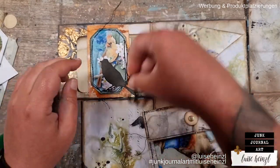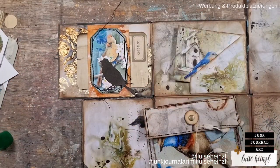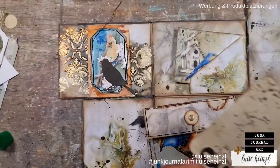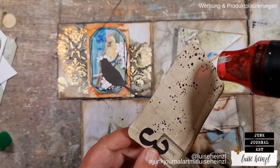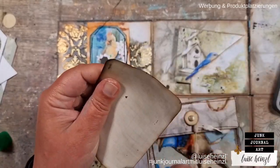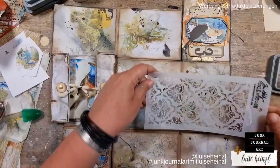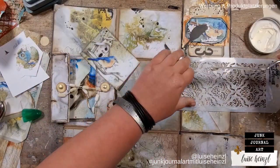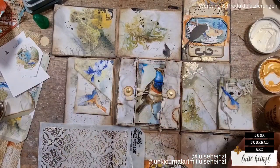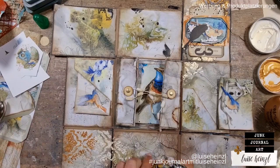What I really enjoy about decorating the inside of such a box is that you can go really crazy with the things that you are doing there. You can go crazy with the mediums, with the materials that you use. You can create any style that you want on this relatively limited surface of the inside of this box. I mean, that's not a big space that you have there.